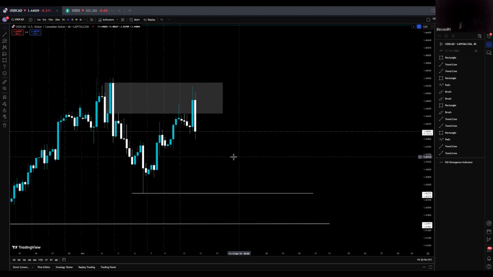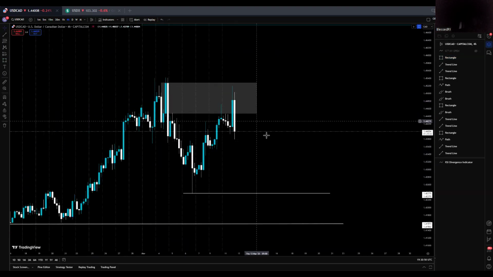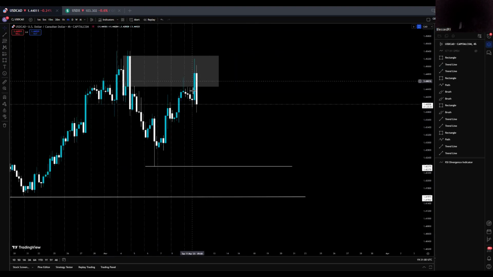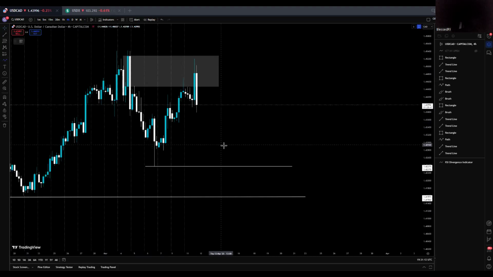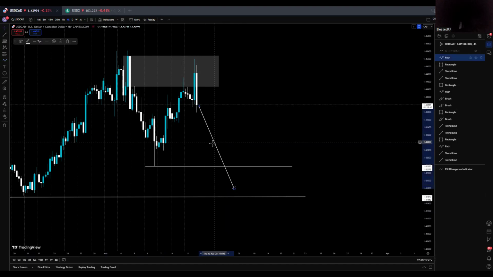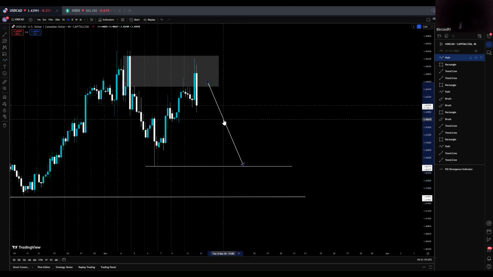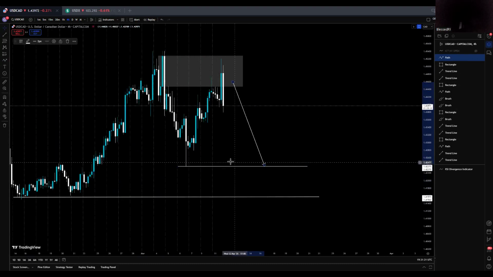Within that zone, will it be respected? Don't know. But now my candle has reacted and given us another bullish candle in the 4 hour. There's a chance that this market will be respected and we'll see something like this: a break below, a continuous sell below. And that's why we say this is our nearest candle to take.